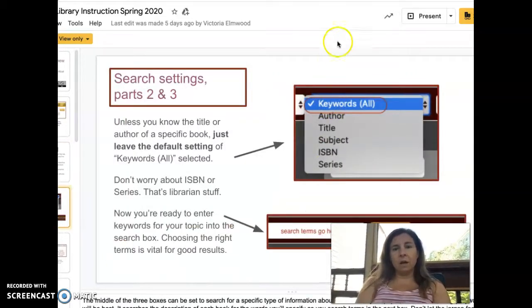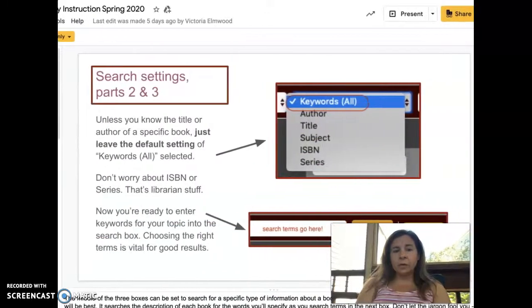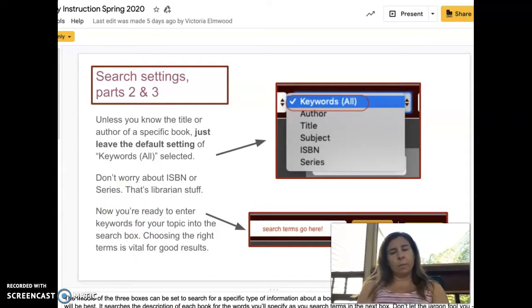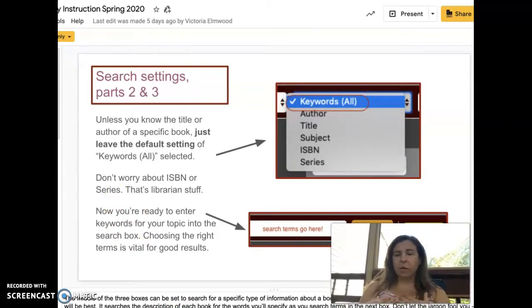And then another thing that she does that's very useful is that she has these speaker notes. You can kind of see them down at the bottom, the middle of the three boxes here I'll highlight. So if you look at her presentation not in present view, just as though you were going to edit it, you can read the script that she was going to deliver when we had our library class together, and that'll give you some really good guidance on how to use the library. So you can have this video that I'm making for you and her slideshow to help you with that.